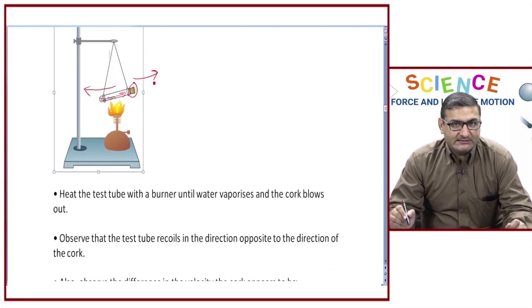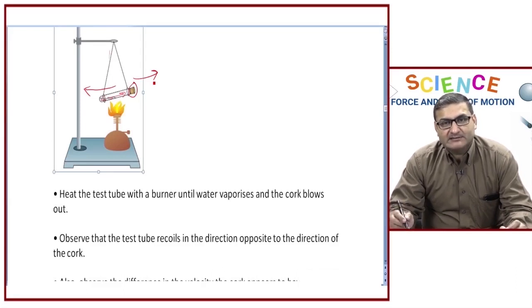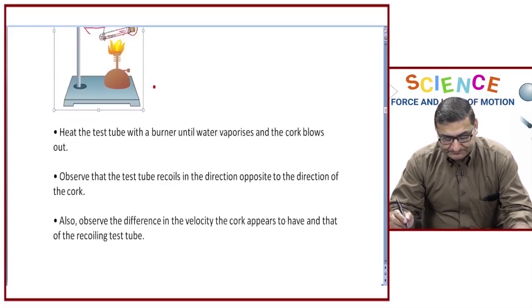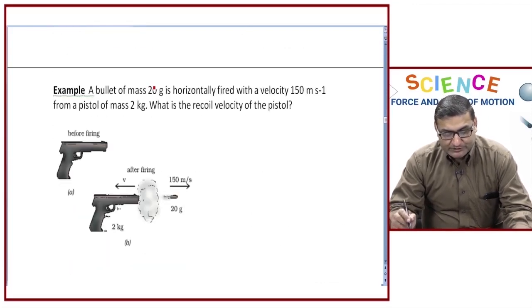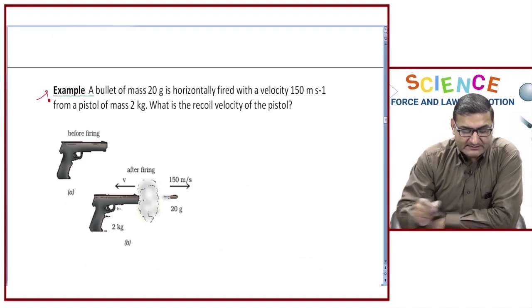So all these activities relate to Newton's third law of motion. I hope now you are in a better position. You have understood everything related to Newton's third law of motion. Then we have studied the law of conservation of momentum. Let us see a few numericals based on that law. Let us see a few questions. Let us see the first example.